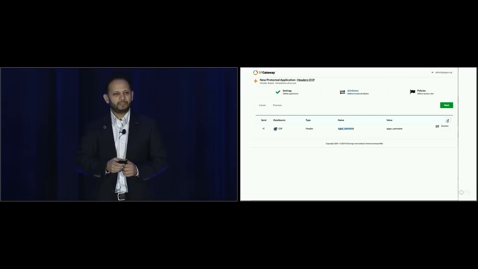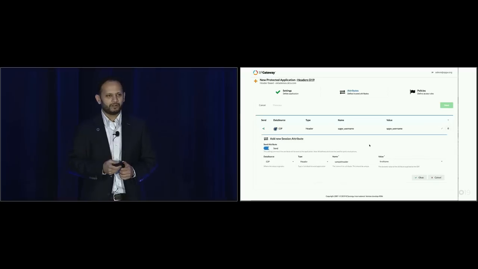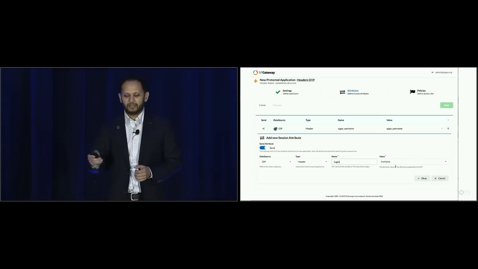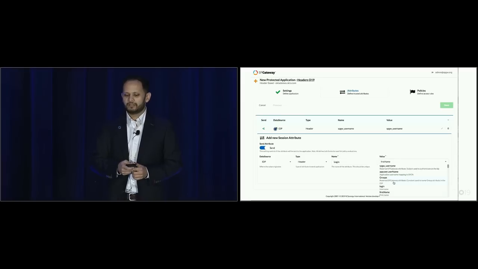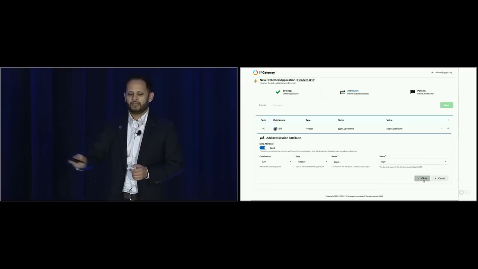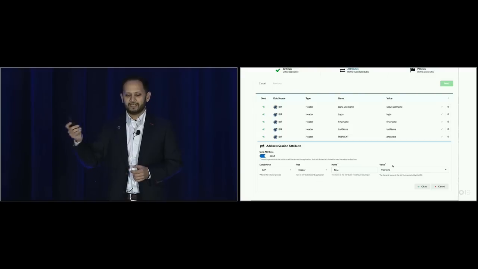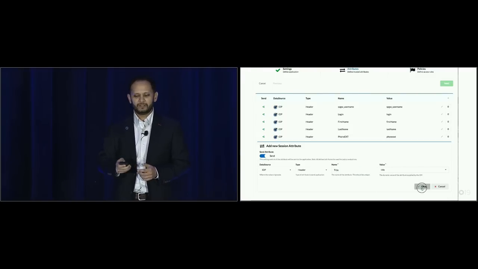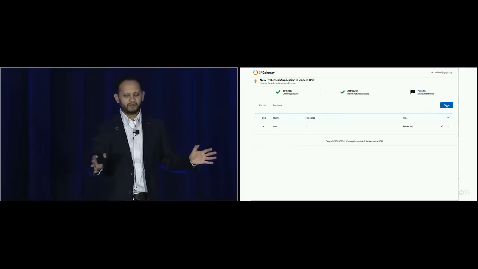And I see that the SP Gateway username is being passed over as a session attribute. I'm going to put in more attributes over here, like login attribute, and just for the interest of time, I'm going to onboard a few more like first name, last name, some phone extensions, and a title. Once I do that, now my application is configured to pass those headers from Okta once it gets those, and this application has been simultaneously onboarded on Okta.